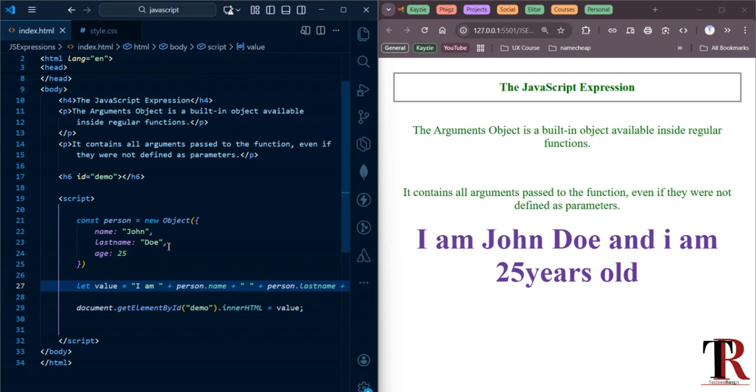So in modern JavaScript, there's no need for new Object. There's no need for this way of declaring your object, just give your object a name. If I remove this now to let you understand clearly, you will see that nothing changes. I am still getting the correct output in my browser. Whether you use new Object or you declare your object directly, it works the same way. So there's no need to use new Object.